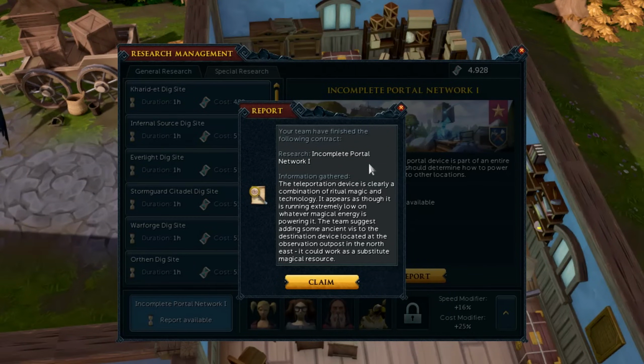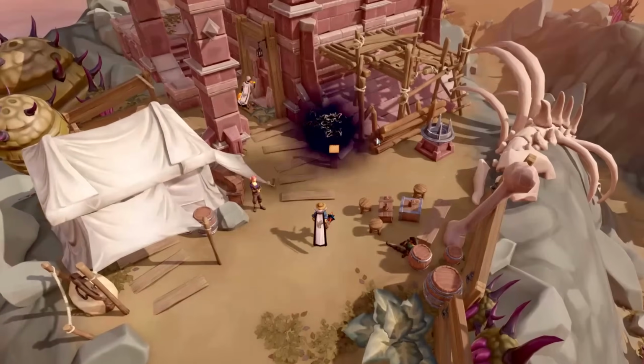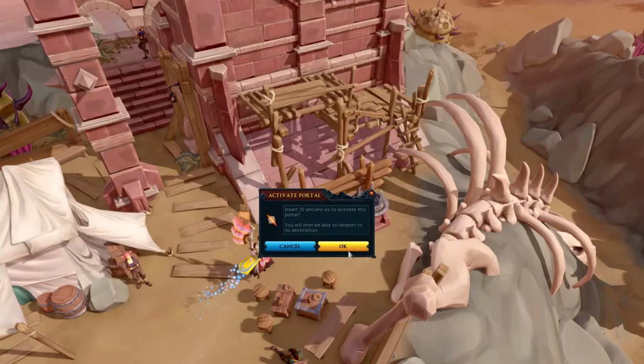After completing the Incomplete Portal Network 1 research mission, you should head over to the second Orthen dig site location, being the Observation Outpost. Make sure you bring 20 unnoted Ancient Viz to activate the location's teleporter.